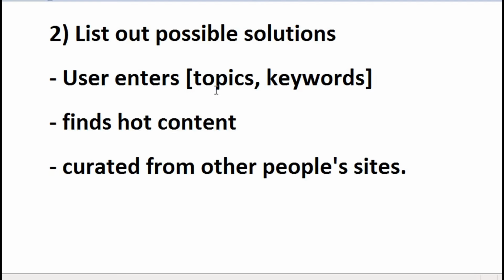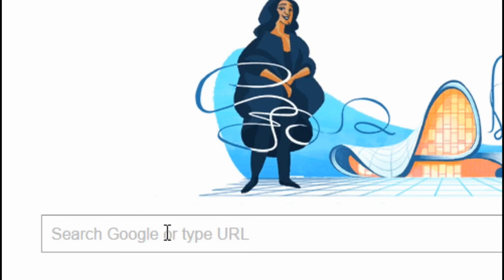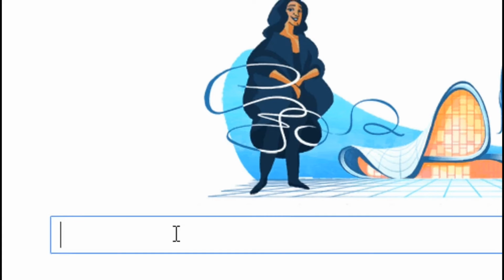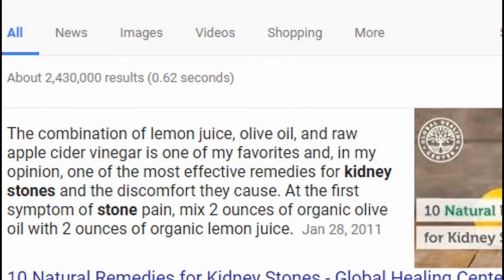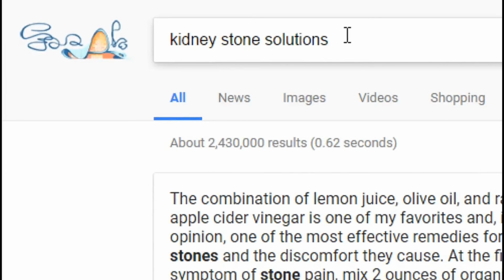So obviously, if you go to Google, for example, the user obviously goes to Google. Now, the user essentially can be the plugin. So the plugin goes to Google, then it takes the keyword and the topic, and then it enters it into Google. So let's say we're looking for some hot topics such as kidney stone solutions. All right, so let's just put that here.